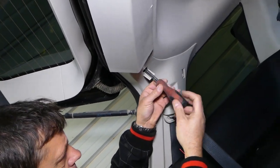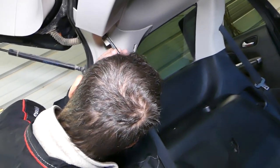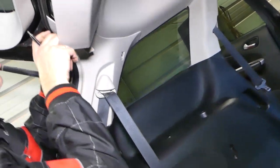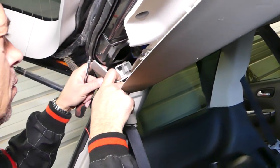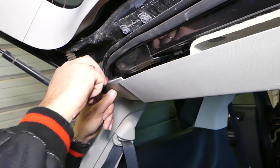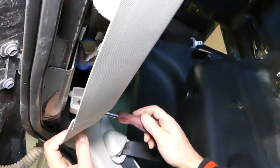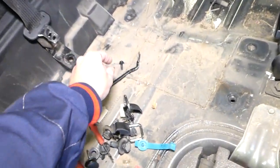And get this one loose now. So you can see it's taking a while to do all that stuff. Okay, you can kind of see the bolt through the hole here. So it looks like it just needs a little bit more. It's still holding a little bit. Okay, now it's loose all the way. It came out.